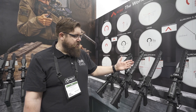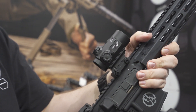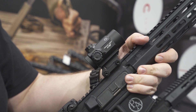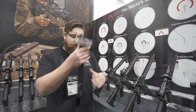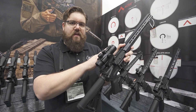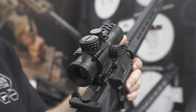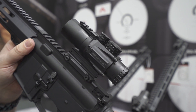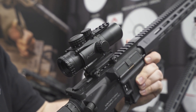They've also got that with the upgraded ACSS reticle for only $20 more — that's probably the way to go. Just spend a couple extra bucks, especially if you get a promo deal. So $169 or $189. Then they've also got their Prism optic. What's cool about this one is, unlike the red dots, the reticle is etched into the glass. So even if the batteries die, you're still going to have that reticle. I believe this is a 3X, and this one is going for $289.